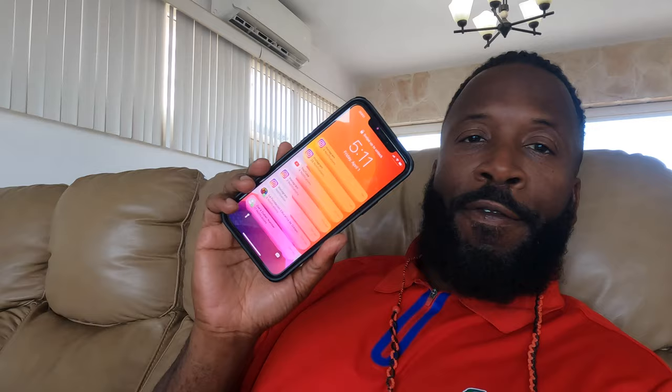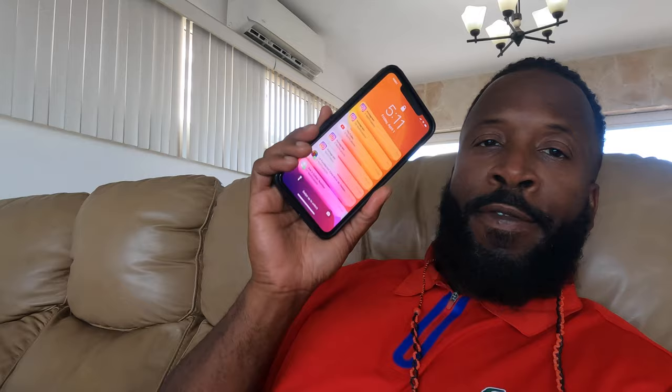Let me show you the Wi-Fi box that we pay for — it stays here in the house. When we're in the house, we can get Wi-Fi on our regular phones. On my AT&T phone, I've turned off all roaming and data and I'm just using Wi-Fi. As you can see, I've got WhatsApp messages, Instagram, YouTube — all of that — because I'm hooked up to the Wi-Fi in the house. So there IS Wi-Fi here in Cuba.